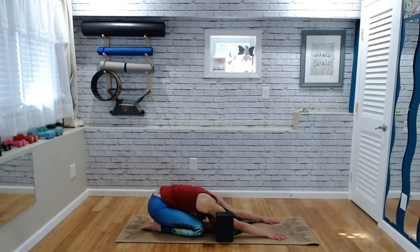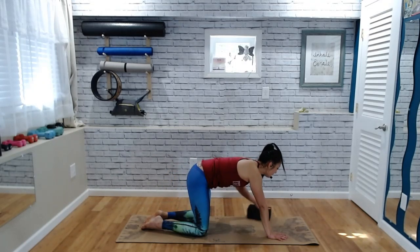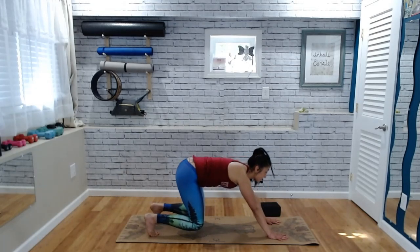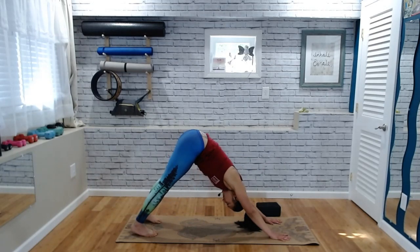Deep inhale here. Exhale up onto hands and knees. I'm going to move my block over to my other side. Finding those toes. Inhale, press those hips back and up. Returning to your downward facing dog. Now, if it's ready for you, if you want a little bit more in your shoulders, get a balance through your right hand. Press into your right hand. Deep inhale here. Press in that right hand.